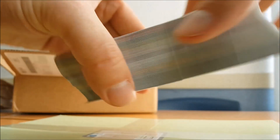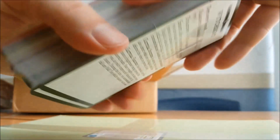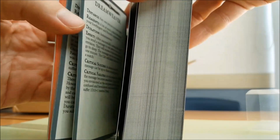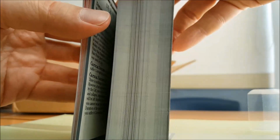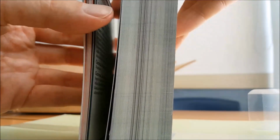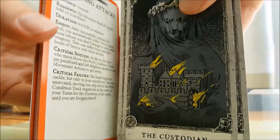Alright, so I'll just remove this transparent band. Just as a reminder, each of the decks come with 2 bands, 1 in each direction. This one, the Divine Magic pack or deck, it had already come off a little bit in transit, so I've previously removed it. Now, as I mentioned before, each grouping of spells is color-coded, and you can see hints of that here. I'm just trying to find the end of the first group.